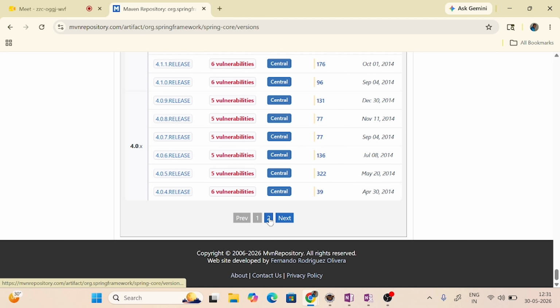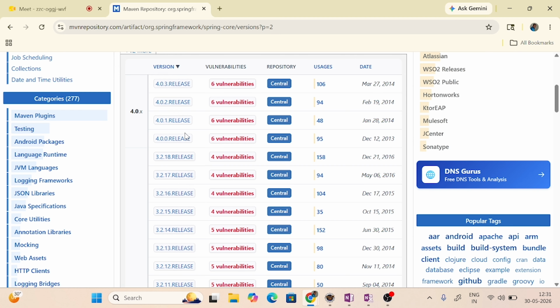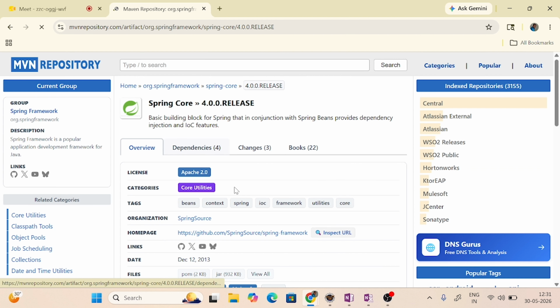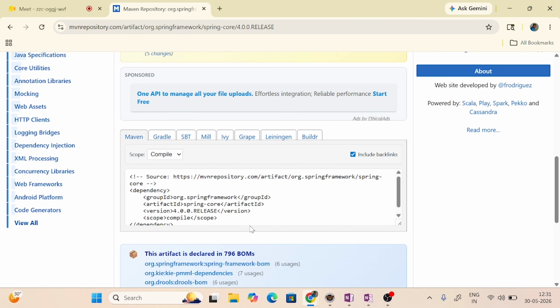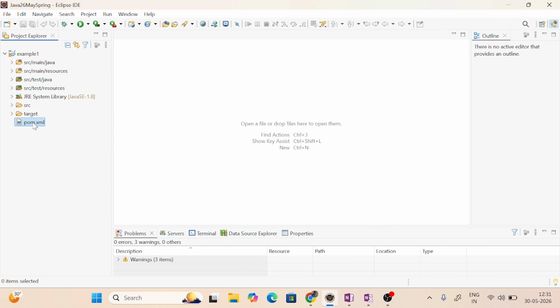Yeah. And let it be. There are some vulnerabilities, but no problem. Just click here, that code will be copied.